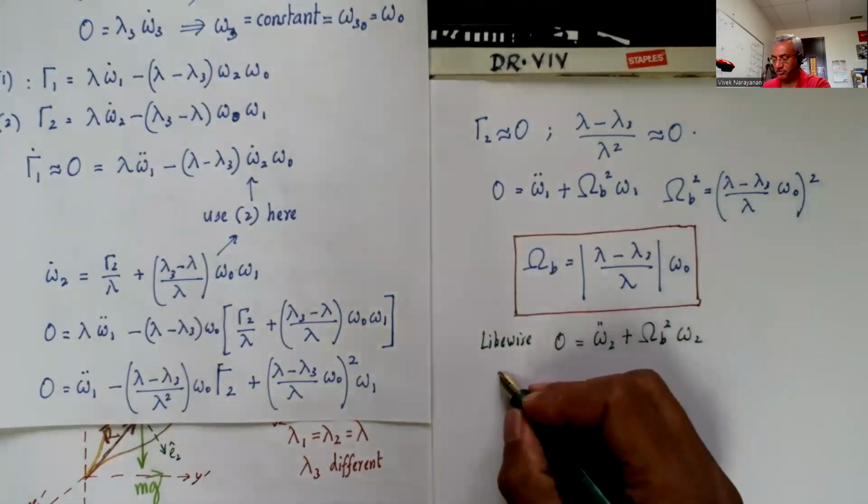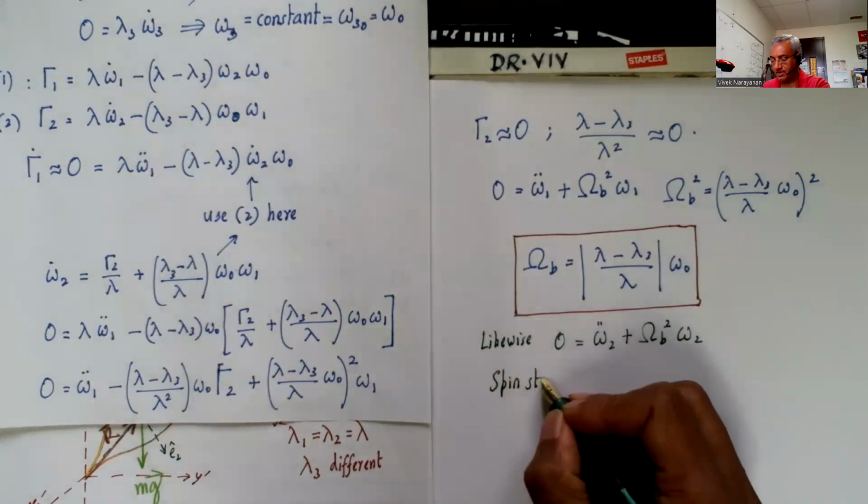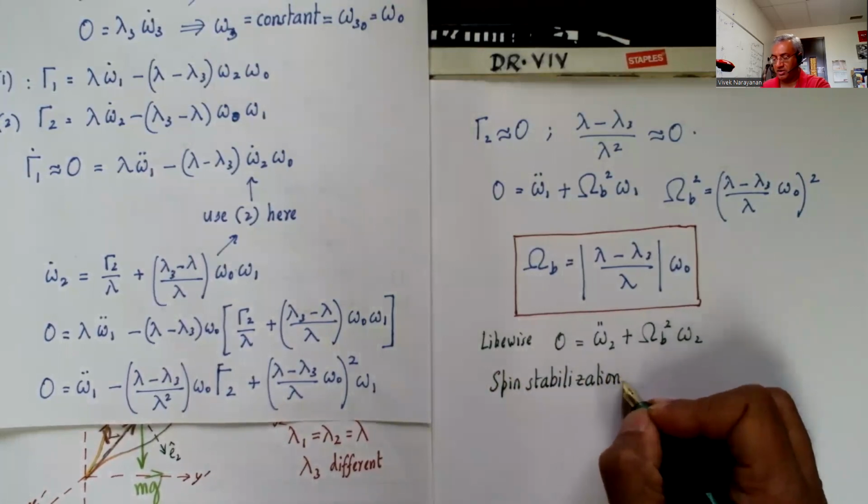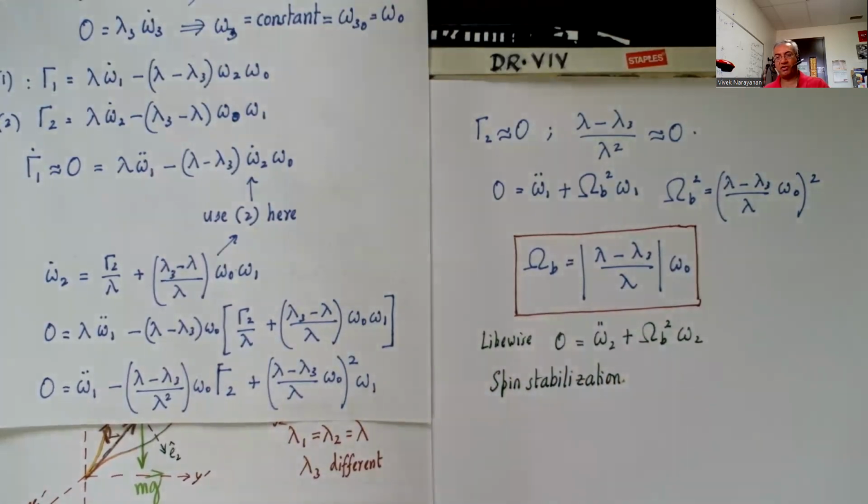So this is the concept of spin stabilization. If you want to retain a cool persona, if you see an old Western movie, when the fellow walks into a bar, they throw their hat. They don't throw it like this. They throw it with a spin, because then the hat would spin elegantly and land on the hat rack. If you're good enough, you can do that. So you always use a spin to stabilize your rotary motion.